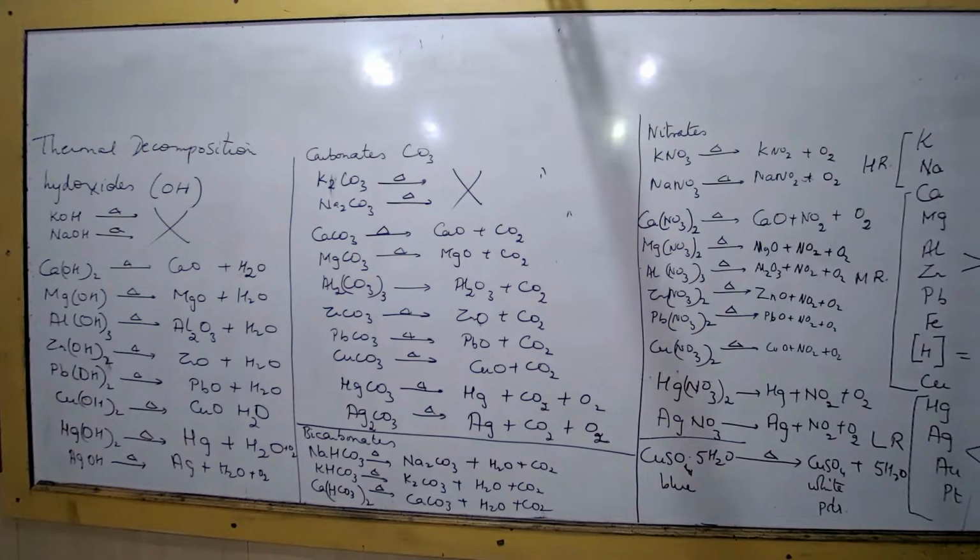So zinc nitrate and lead nitrate both are white in color. When lead nitrate is heated, it forms a yellow compound, lead oxide, which still remains yellow when it cools down. And when zinc nitrate is heated, it also forms a yellow compound when it is hot, but turns white when it cools down. What is the compound? Zinc oxide. Write it down, please, children.